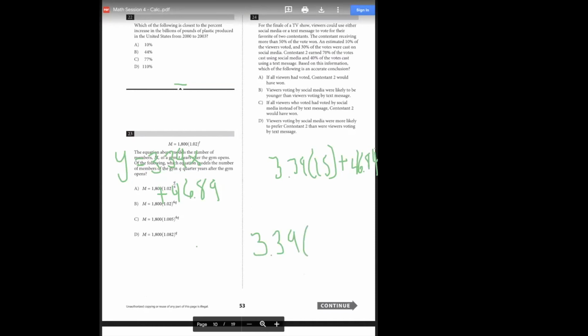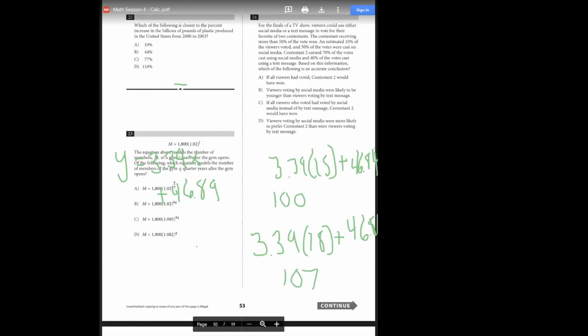I'm sorry it's not as messy. It's kind of hard to write on the screen. All right, so really that's what you're going to be doing. When I did that, I ended up getting that this one would be equal to 100 and that this one would be equal to 107.